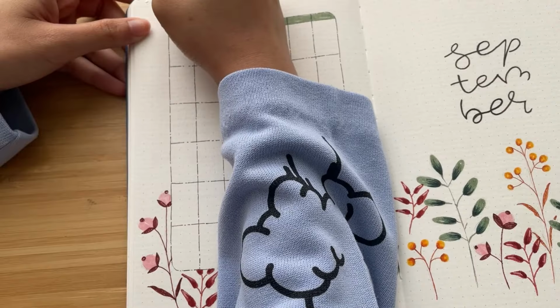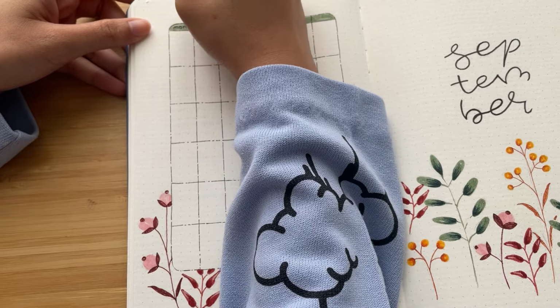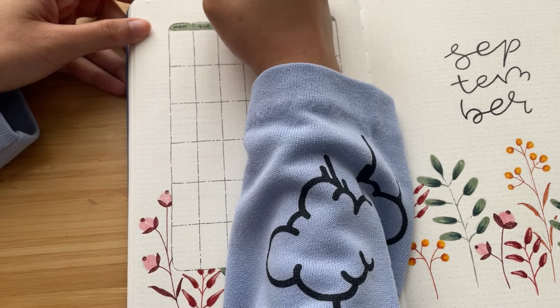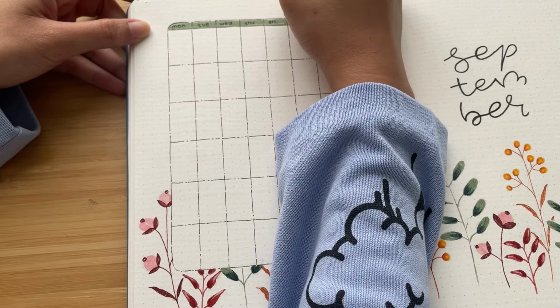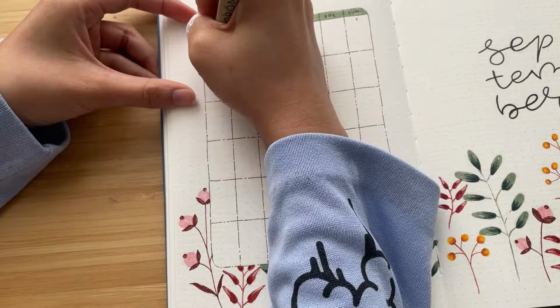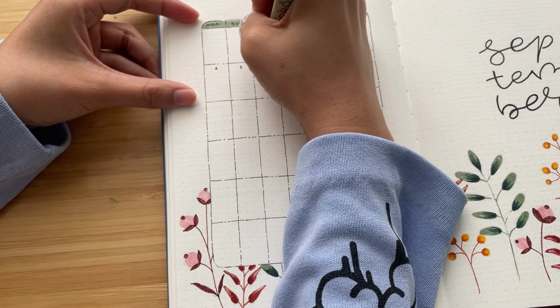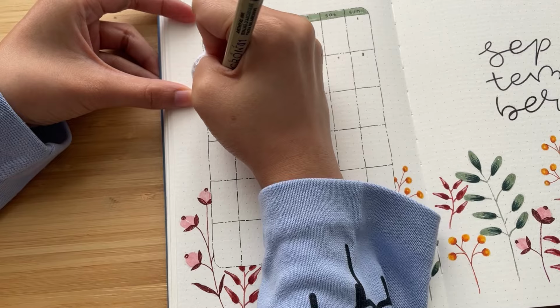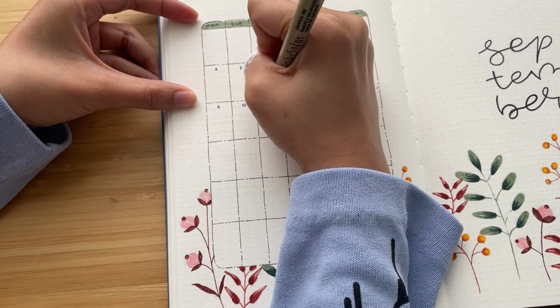And then I moved on to writing in the days of the week and the dates, which my hand was aching at this point. This month's setup gave me a lot of hand cramps. I don't know if it's to do with the way I drew the flowers or how I'm holding my pen because of my hurting thumb, but my hand was so sore by the time I finished.